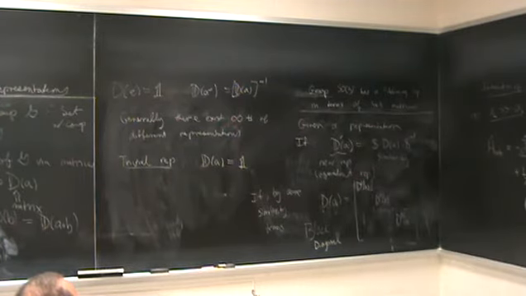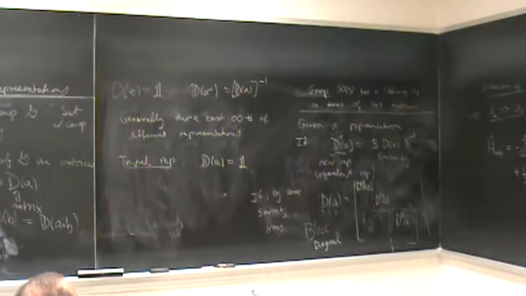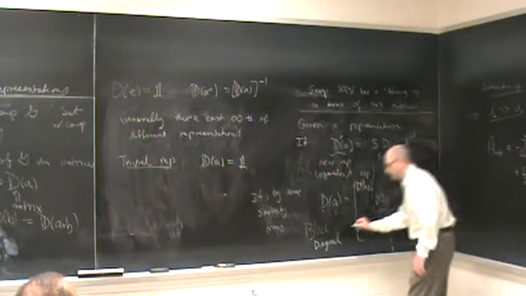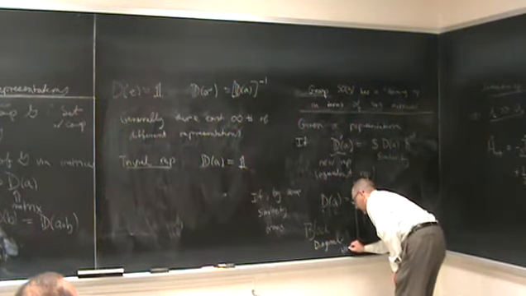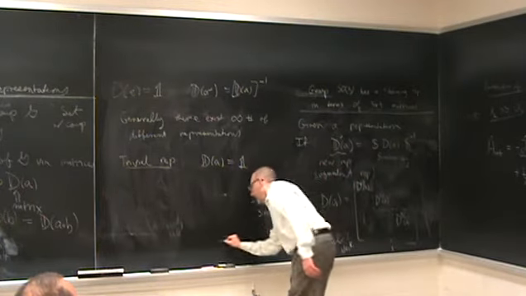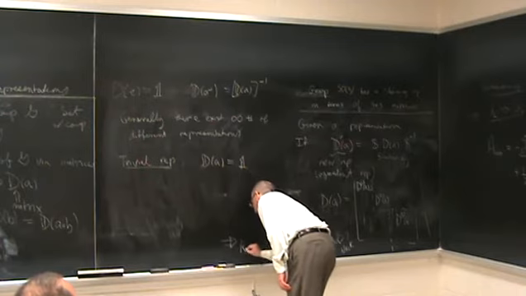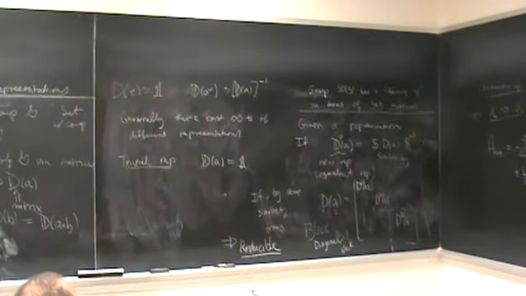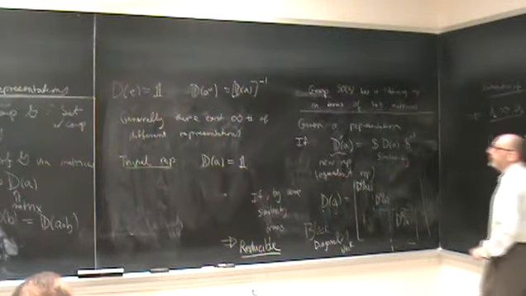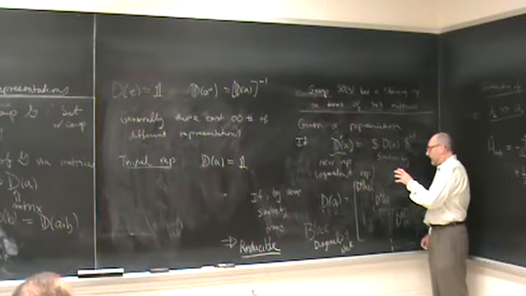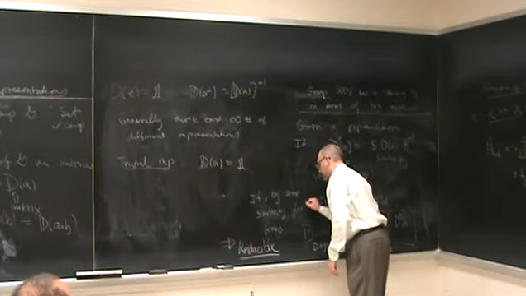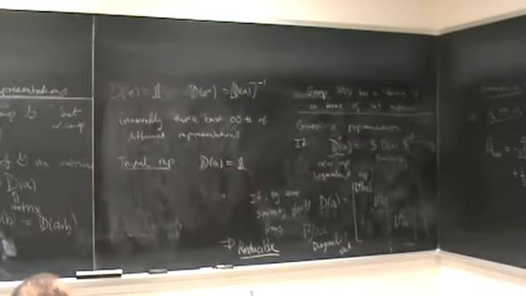If I can diagonalize this into different blocks, more than one block, then we say that the matrix or the representation is reducible. This is a reducible representation. Why is this reducible? Well, what you see here is that, by a similarity transformation, this is true for all A in the group. So it has that same block diagonal form.